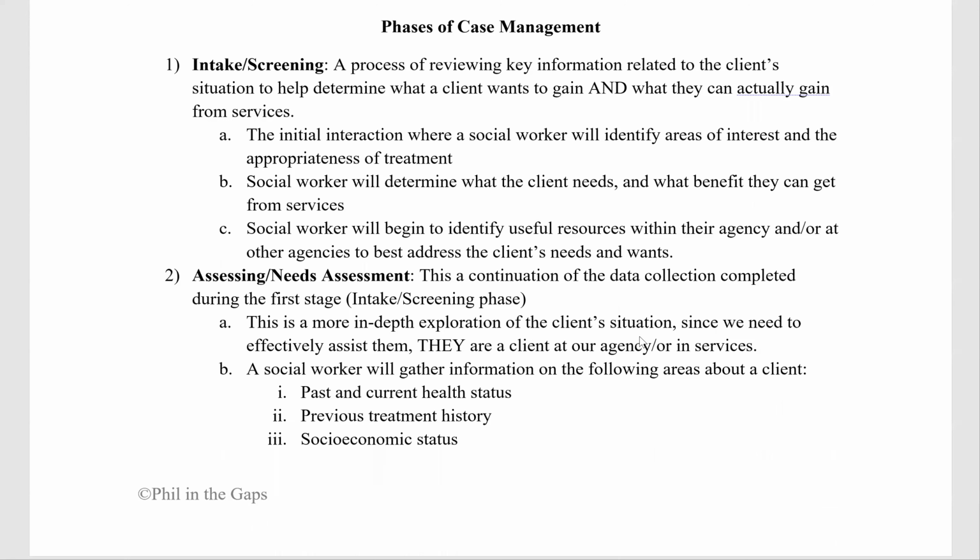The first phase or first step is an intake and/or screen. So, key emphasis on screen. Why? Because if you think of the outside of a house, this is them trying to look through the screen door to see if we can open the door to services for them.